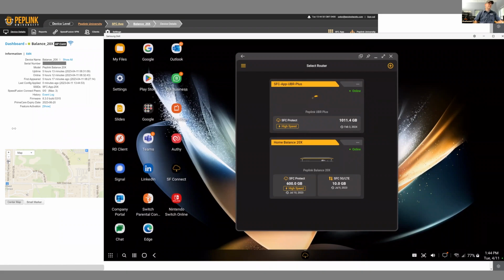For the LTE 5G SIMs, eSIMs, does Peplink act as a service provider? I don't know if we act as a service provider. I know we partnered. I don't know how Peplink wants to act on that one. That sounds like an email question. Yeah, email that one, Jeremy, and we'll reach out to Peplink and ask how they want us to answer that question. But we're pushing eSIMs down to the routers.